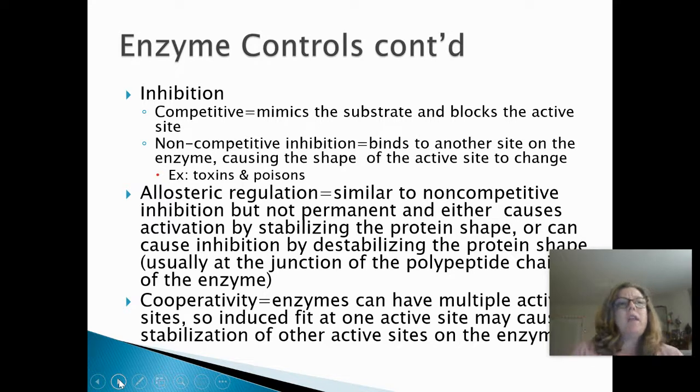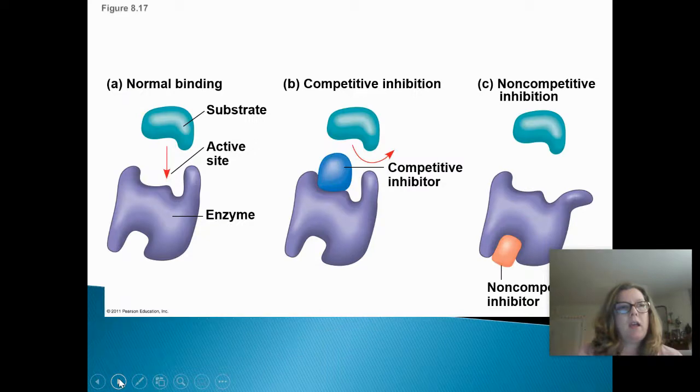You can also have non-competitive inhibition. Sometimes what happens with enzymes, and I think I have a picture here. Yeah, here's a non-competitive inhibitor. It's easier to understand with a picture. You've got this nice enzyme here with its nice shape, and there's a site that's not the active site. It's at the back side of the enzyme. And when a non-competitive inhibitor binds into this site, it changes the shape of the active site so that now the active site will not conform to the substrate.